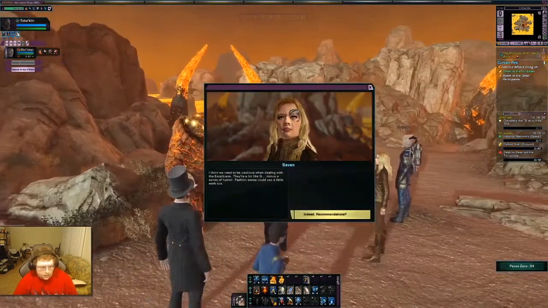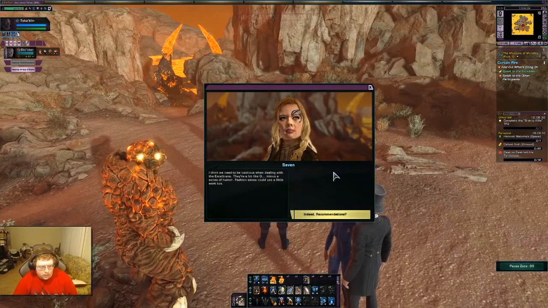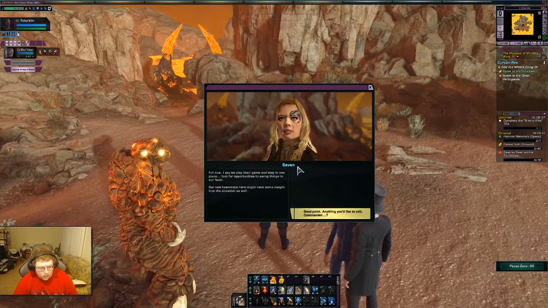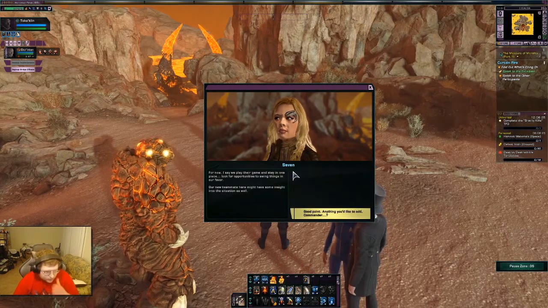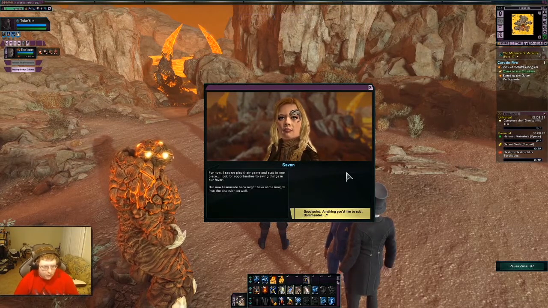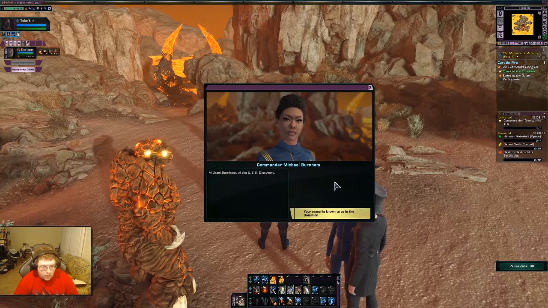Right. I think we need to be cautious when dealing with the Excalbians. They're a lot like Q, minus a sense of humor. Fashion sense could use a little work, too. For now, I say we play their game and stay in one piece. Look for opportunities to swing things in our favor. Our new teammate here might have some insight into the situation as well. Michael Burnham, of the USS Discovery.